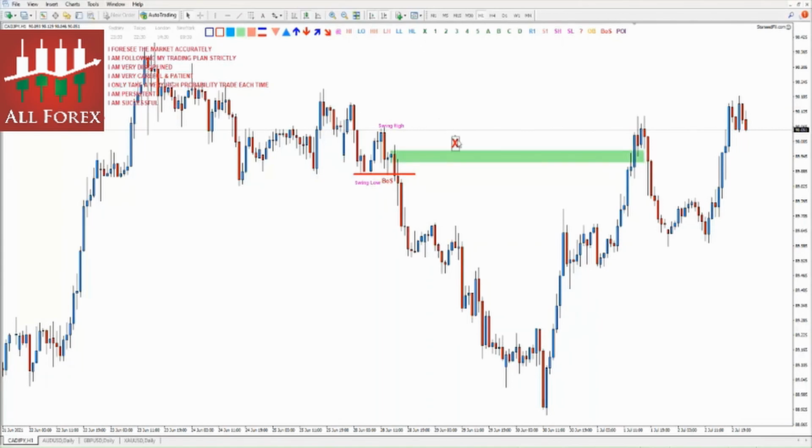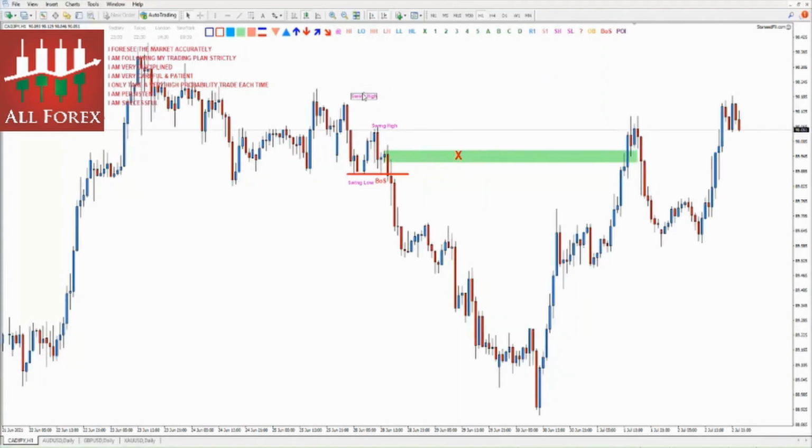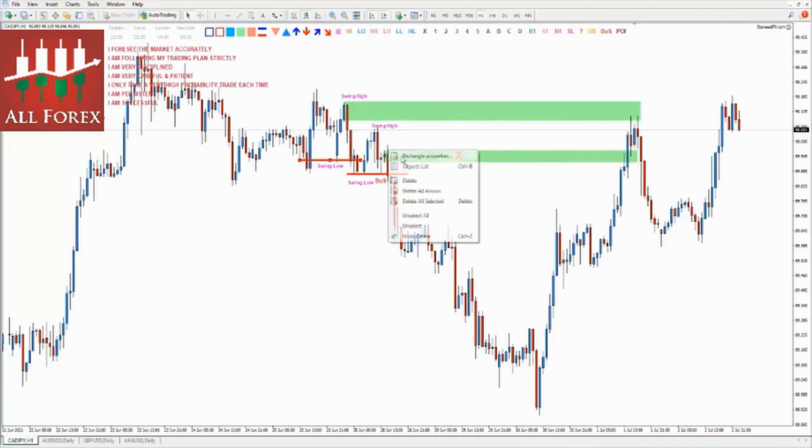Let me make it an X here. So I lost here. I actually lost several around here. But before this, I had another swing high, swing low here. Before this, swing high, swing low, and this was my break of structure. So this was my order block. It was hit by this. Alright, so let's just make this a different color so you know that sometimes the order block does not work, and it also happened to me.